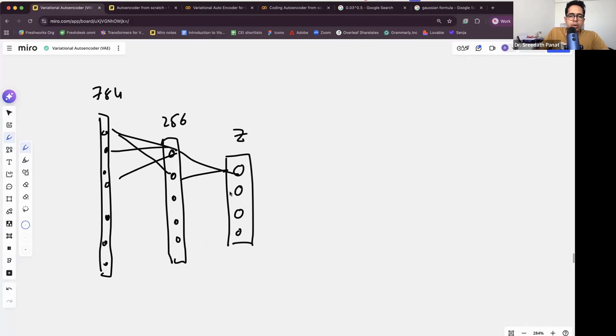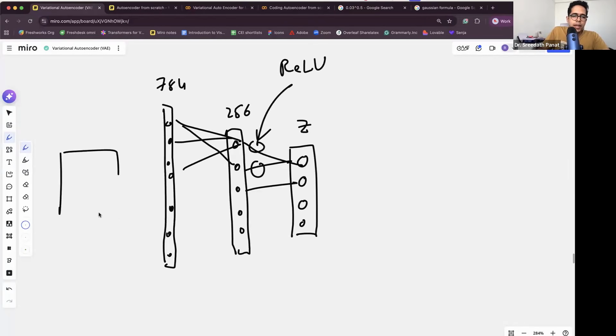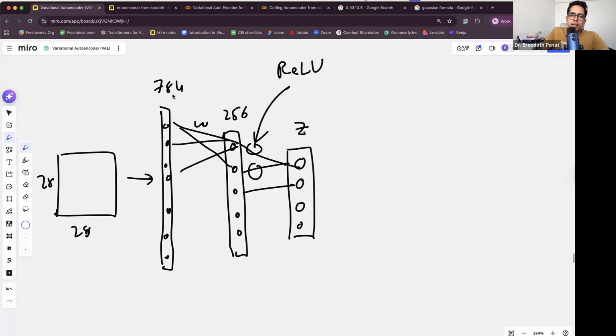The only difference is there will be ReLU activation after the weights are applied. And here there will be my input image of 28 by 28 pixels, so you are flattening the 28 by 28 pixels. Then there are weights here, W11, W12, etc. So there will be a matrix which multiplies, whose dimension is 784 by 256, in Python code.